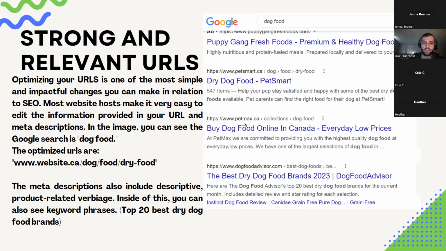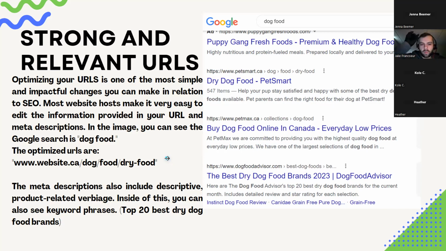Meta descriptions are something that will come through to Google like here, where you have your URL and then a slight small description underneath that actually isn't available on your website. This is something that's front facing for Google. You can edit these through your website. Generally the place to edit them is associated with where you change your URL. It's usually in the domain section or the page section, somewhere like that. Whatever host you use for your website, you can always hop on Google and just say, how to change URLs in Wix or Shopify or wherever you are, okay?